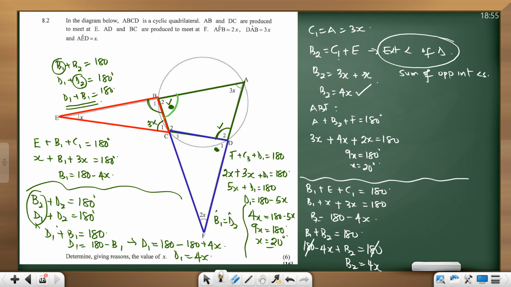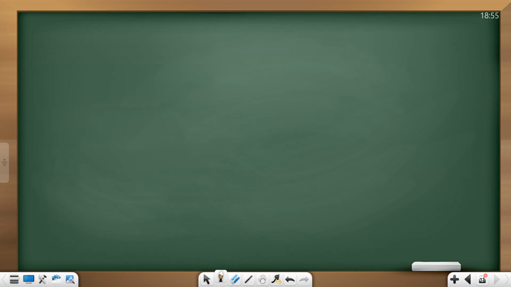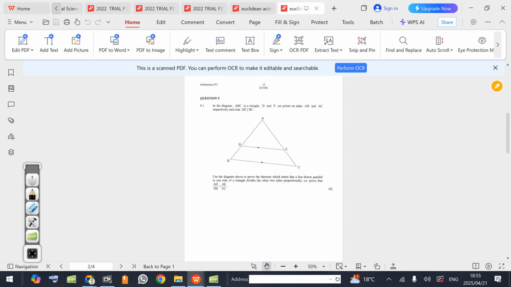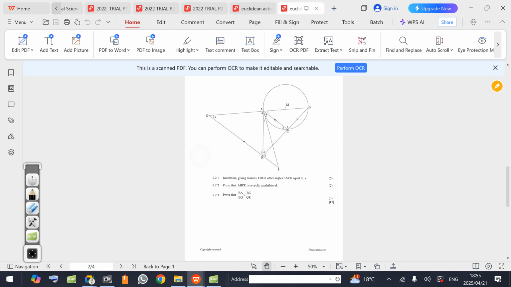Okay, everybody looks okay, and you can do the writing up, especially the reasons. Please make sure you write all the reasons: sum of angles in a triangle, exterior angle of a cyclic chord is equal to opposite interior angle. I don't want to waste so much time again because you had 10 minutes to think through this. So try to go through the question again and walk through. Let's move on. I'm going to skip this proof now. Everyone should know this proof, please.